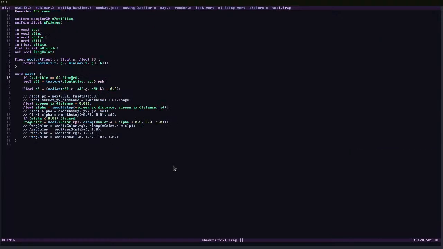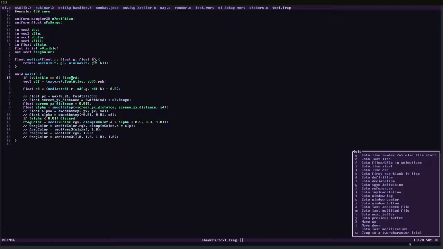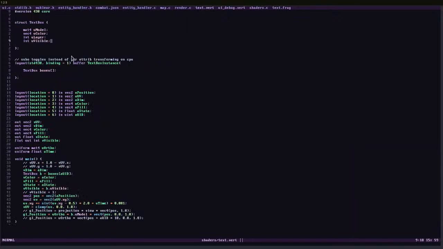We need to do that in the shader. So we can either do it in the SSBO or here. I think it makes more sense for it to go here now.